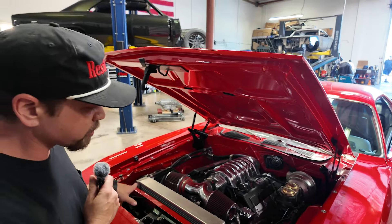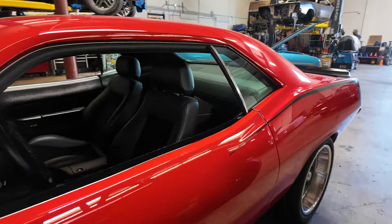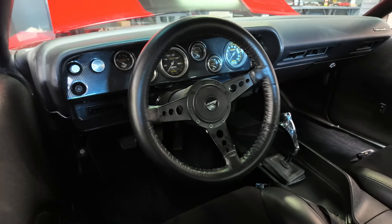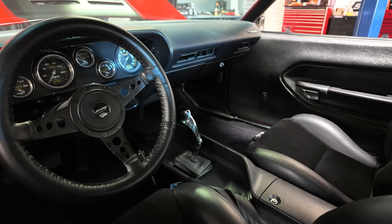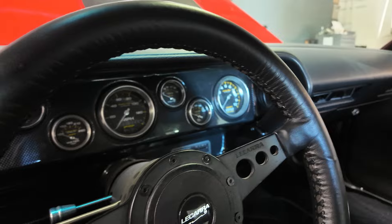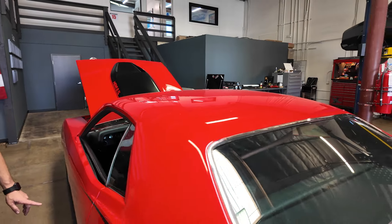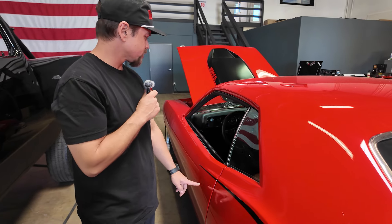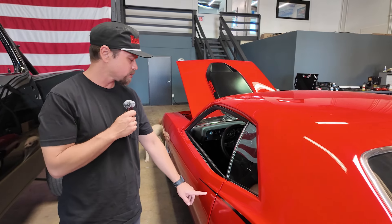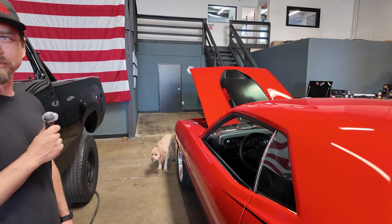It's all been upgraded — it's got a tubular K-member with coilovers and a four-link in the back with coilovers. Wilwood disc brakes, really nice clean car. All the wiring's tucked, all the plumbing's really nice. The underside of the car is perfect. It's a really clean interior — super nice with the Auto Meters, Pro Car bucket seats, just a classy car. It's got kind of a modern look to it, carbon fiber touches. But you still see what you want to see in a '70 Cuda — like a pistol grip. This dash layout is just so iconic, it's got that cockpit feel. A little vintage air. The only thing this car doesn't have is door handles or mirrors. We're definitely going to add mirrors, but I think we're going to leave the door handles because the door poppers work really good on this car. Even the trunk has a popper. The rectangular door handles that these Cudas had aren't the best looking compared to some of the other Mopar handles, so I'm not missing them too much.